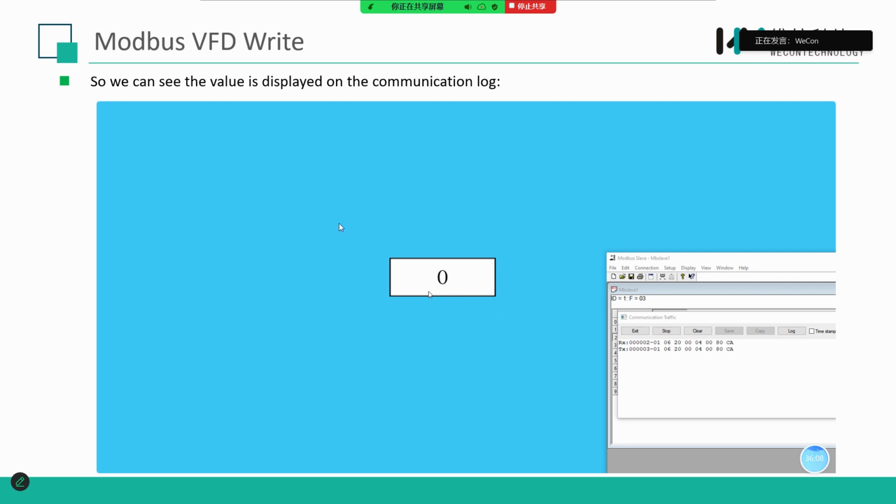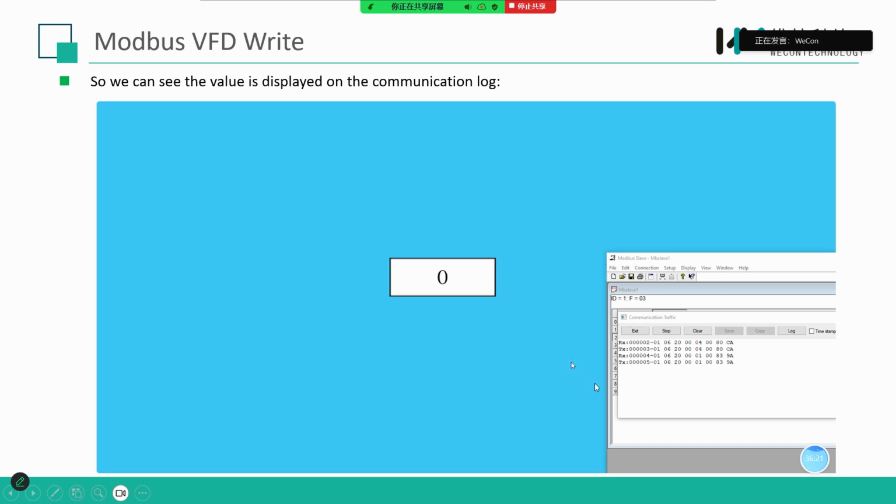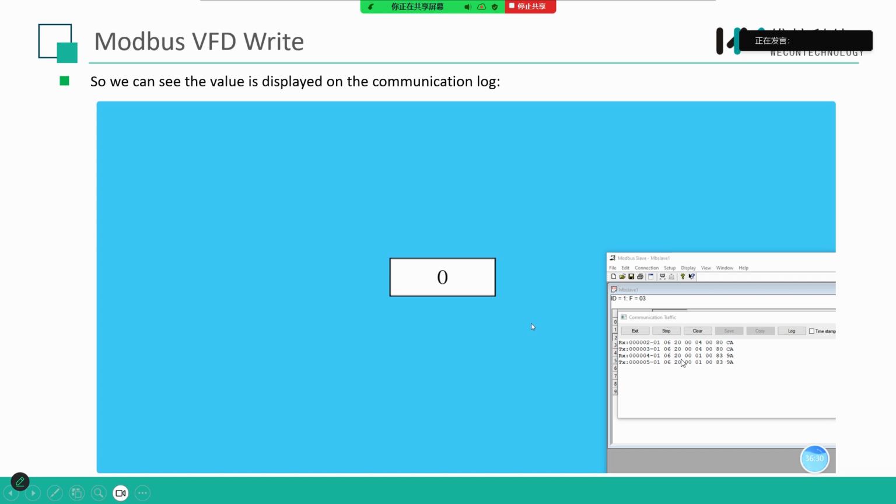So here we can see the value is being sent to the Modbus slave. Okay. So here I input 1. You will send 001.